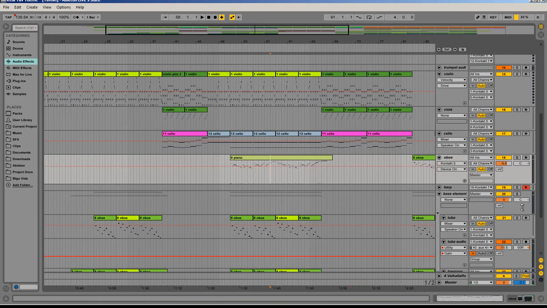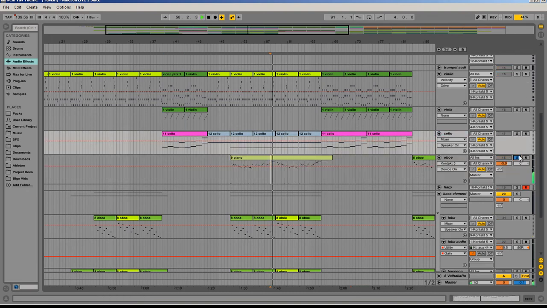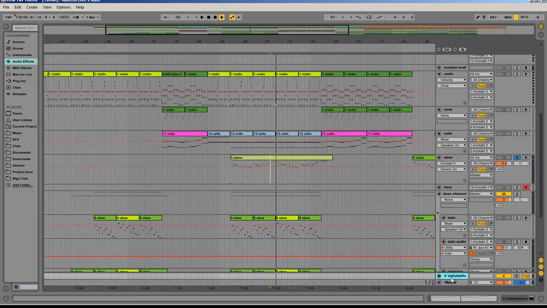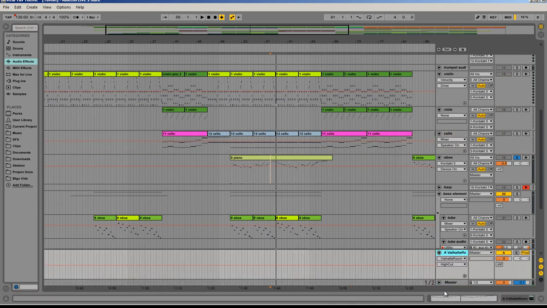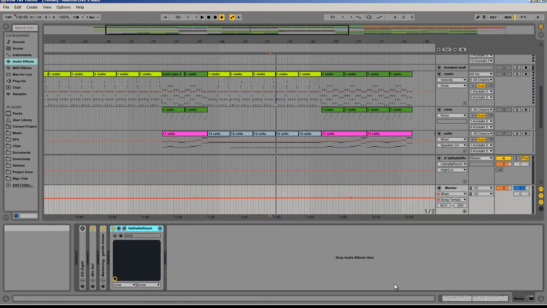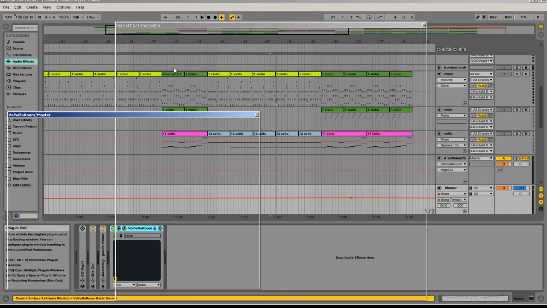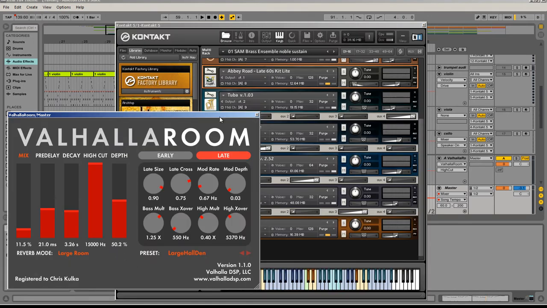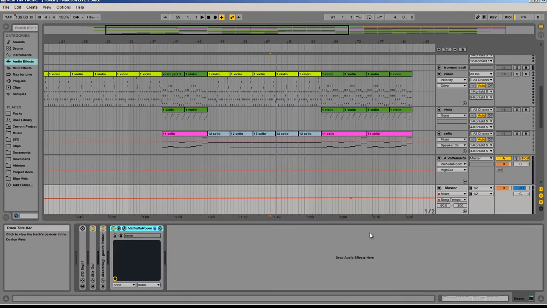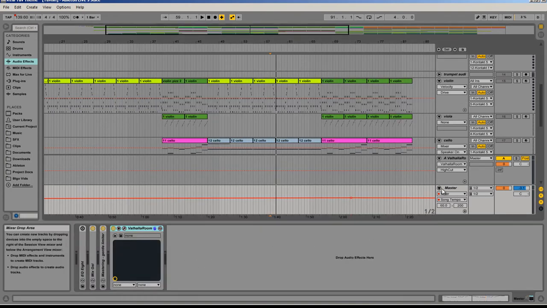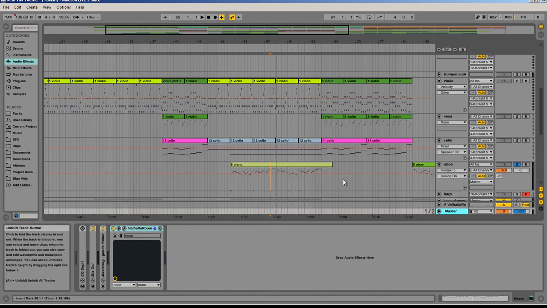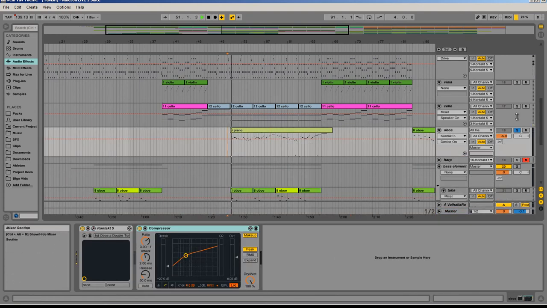And speaking of that, this reverb. I'm a huge fan. You can see there's this track, and also I have Valhalla Room open up on the master as well. I'm a big fan, even though Sean spelled my name wrong. Valhalla Room is a fantastic reverb, and I advise anybody to go out and get it if they like reverb or music. So yeah, let's listen to this in context.